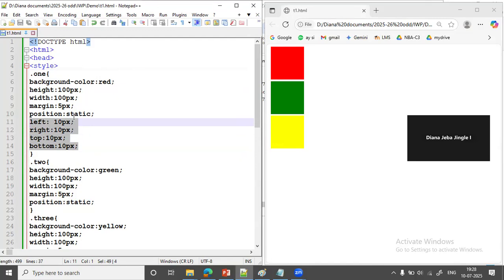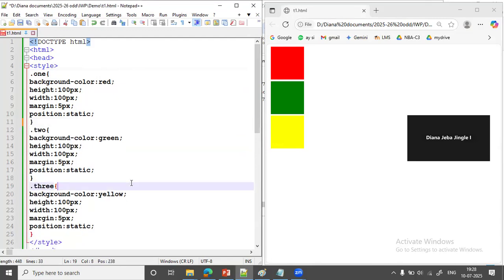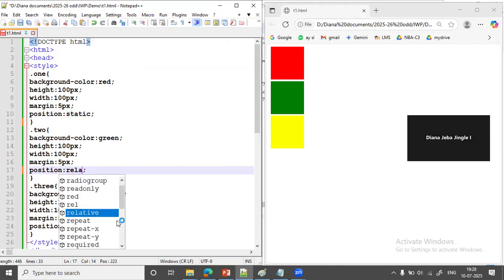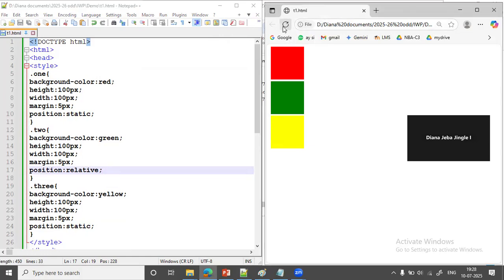Now let me show you the importance of the position relative property. Here we have three boxes. Now I will set the position of the second box as relative. If you set the position as relative, you cannot see any difference.